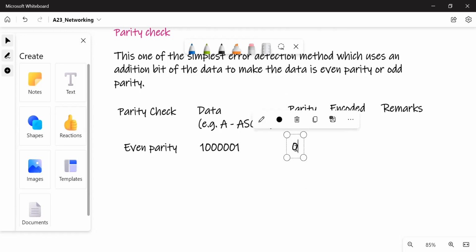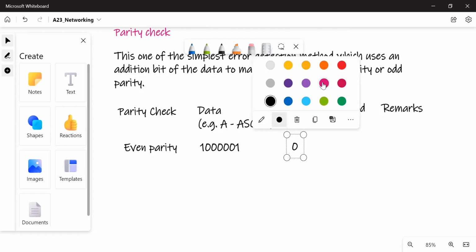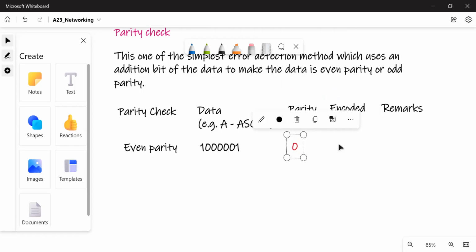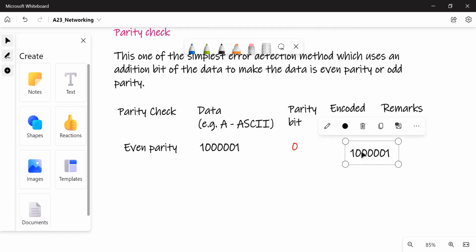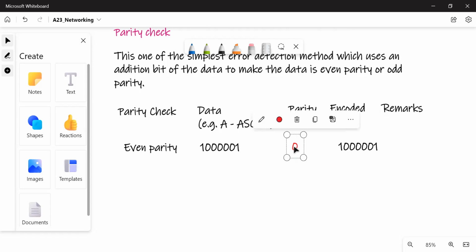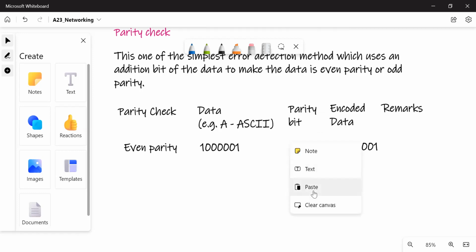I will put a color to this. Let me say this is in red color, right? So now what you usually do is you get this original number, and then you add a parity bit. In this case, you are going to add a parity bit, so the first bit will be 0. I put it like this. So you add these two together as the first bit. Now this is an even number. When you add it, you are getting an even number. 1 and 1, this is 2.